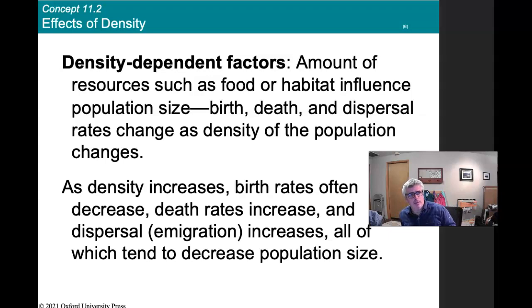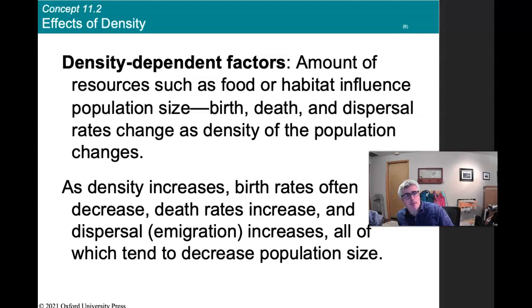So here you have a finite amount of resources. And as the population increased, they began to exploit that finite level of resources, leaving fewer resources to go around, leading to competition, leading to fighting, death, starvation, weak young, fewer young, abandoning young, all of these things that are decreasing the population growth rate.